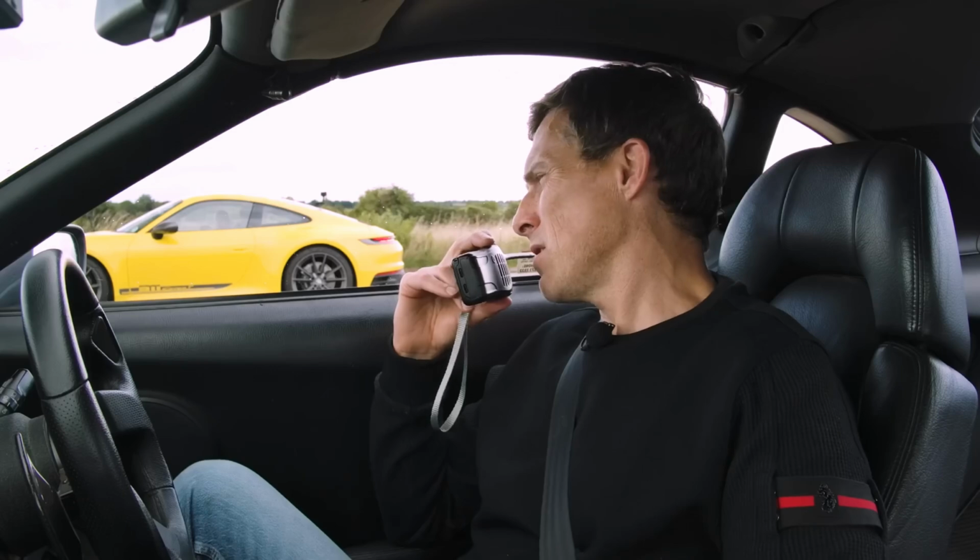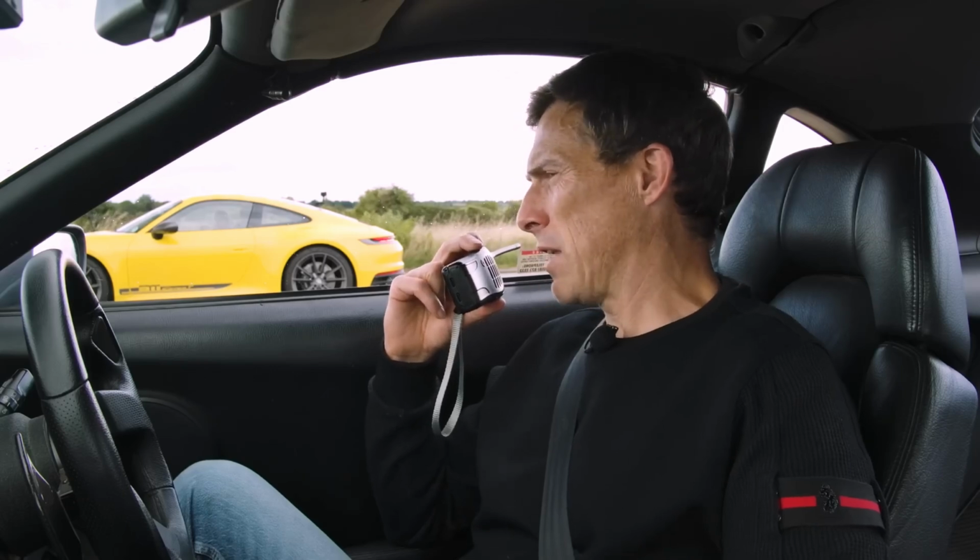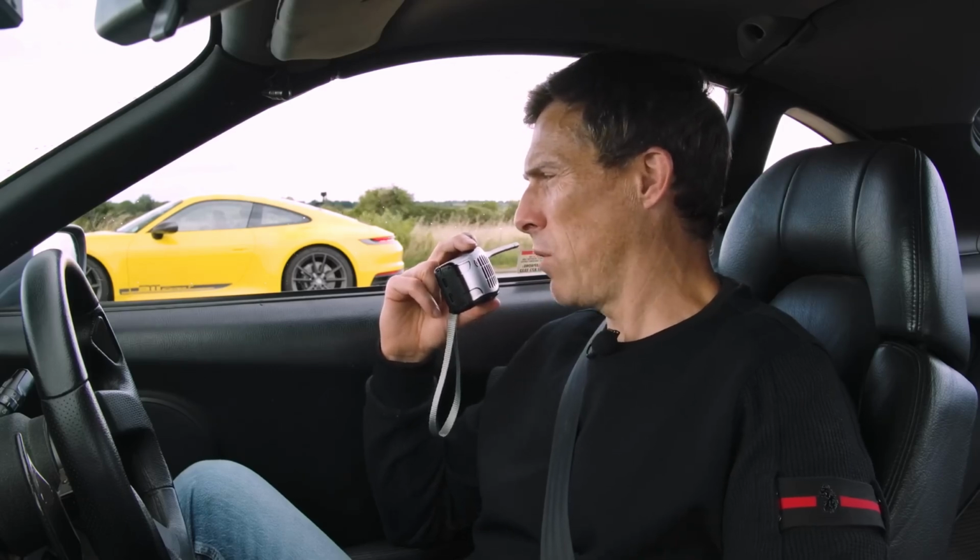I have a theory. It's got 65 less horsepower. It's just under double the weight. But, you know, I've just got a feeling. So don't make my silly little brain have to do the maths. What is the exact power, torque and weight figures?